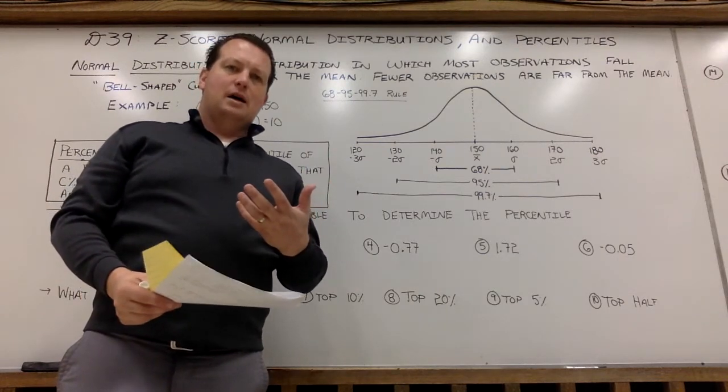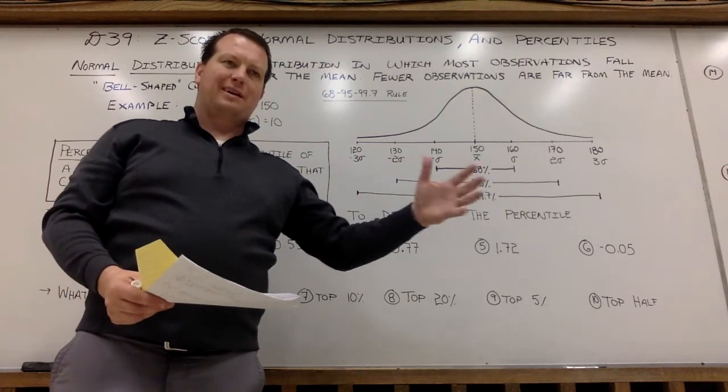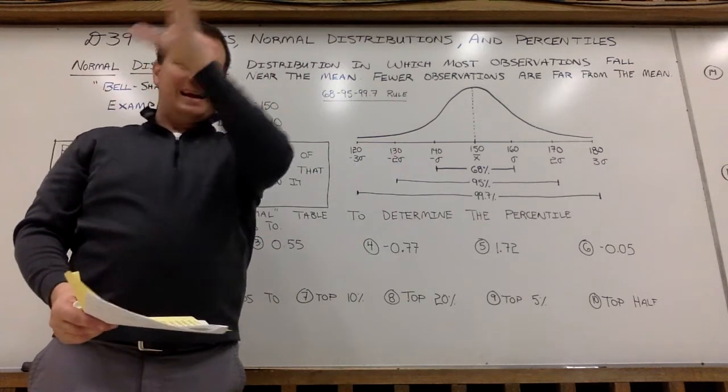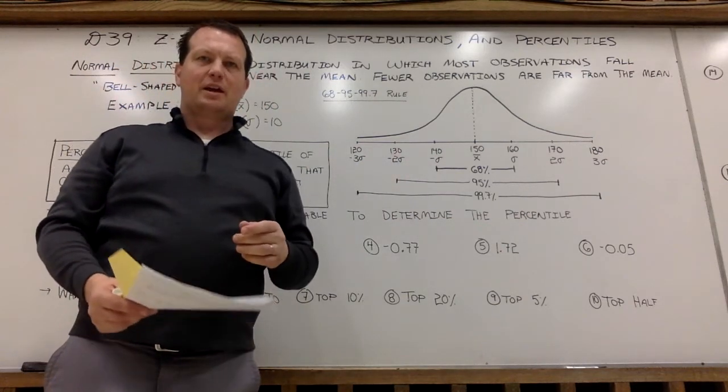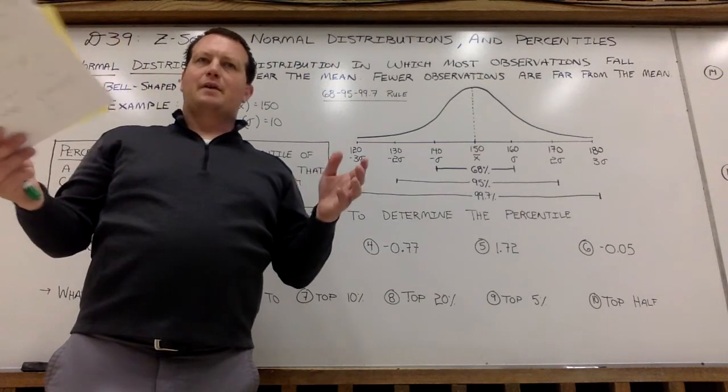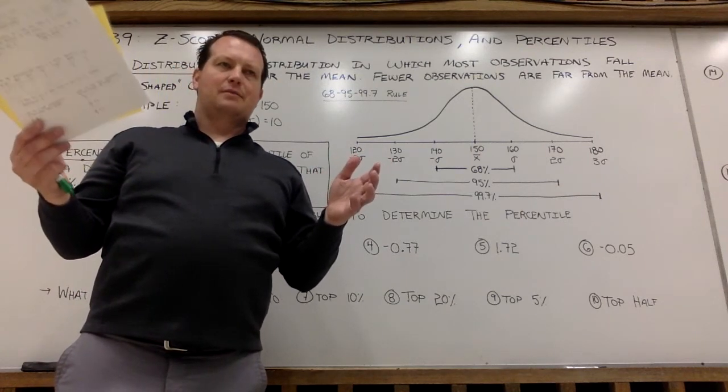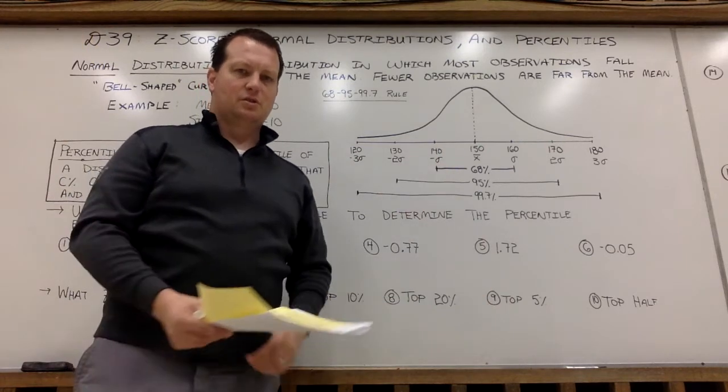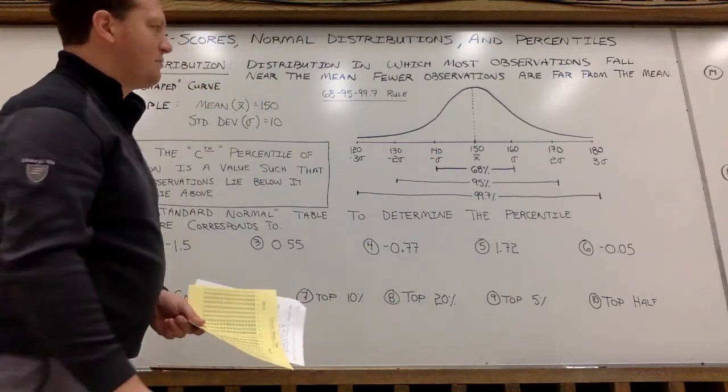If we talk about grades in school, you're going to have a few people with an F, a few people with an A, a lot of people in that average C range, and then a little bit fewer with the B's and D's, and then as we alluded to, much less with the F's and A's.